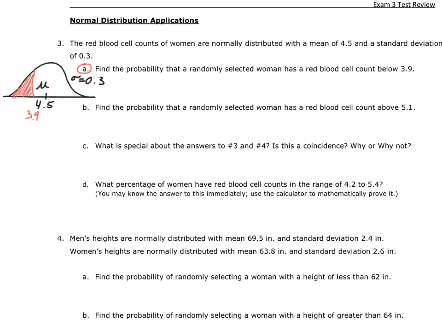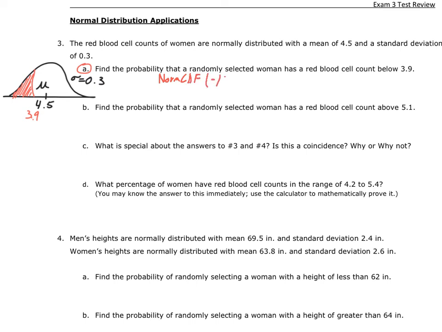So I can use the calculator to give me the area under that curve. If you're stuck on the exam and you don't know how to use the calculator to do this, if you wanted to write something like the area under the curve from some value to another value and put that as a sentence, you'll get most of the credit. But if you wanted to use the calculator, remember this is going to be the normal CDF because you're measuring the cumulative density function under that curve.